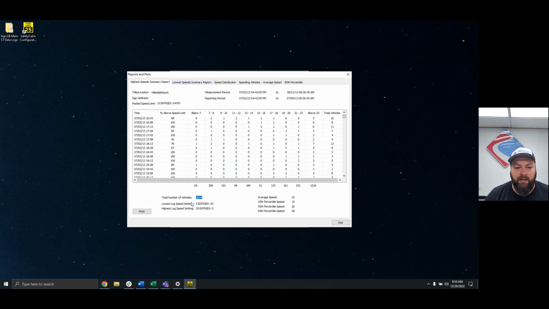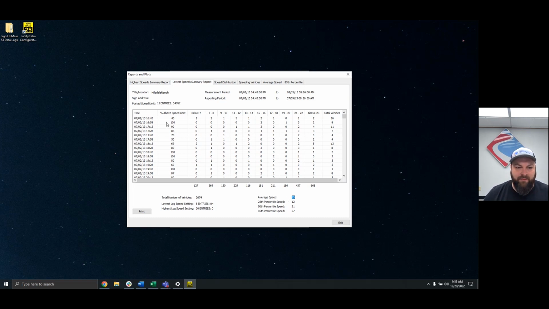There's no way for it to be different, but it's reassuring that the counts seen here are tallied at 2,674 and the same for the lowest. What we should see is a reduction in average speed. So here, on the highest speed summary report, drivers at their highest were going an average of 22 miles an hour. On the lowest speed summary report, they were going 19 miles an hour. So an overall reduction of 3 miles per hour was experienced on average.